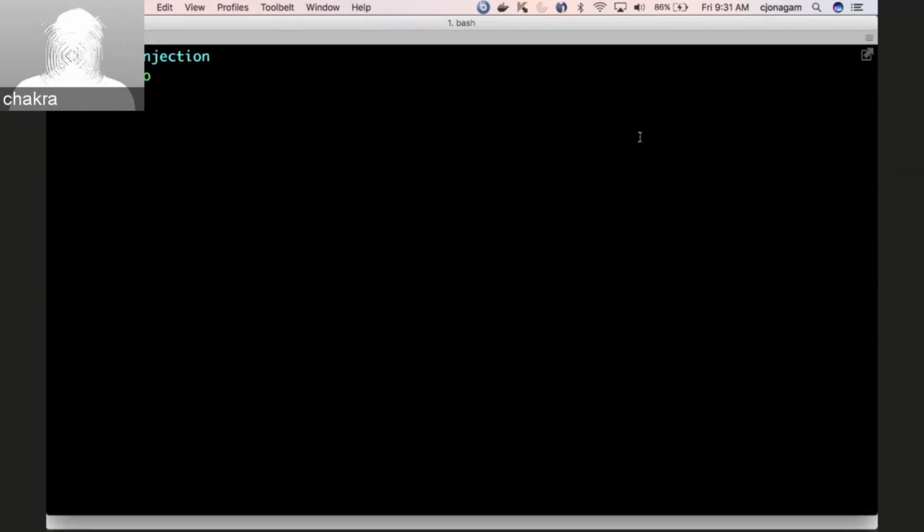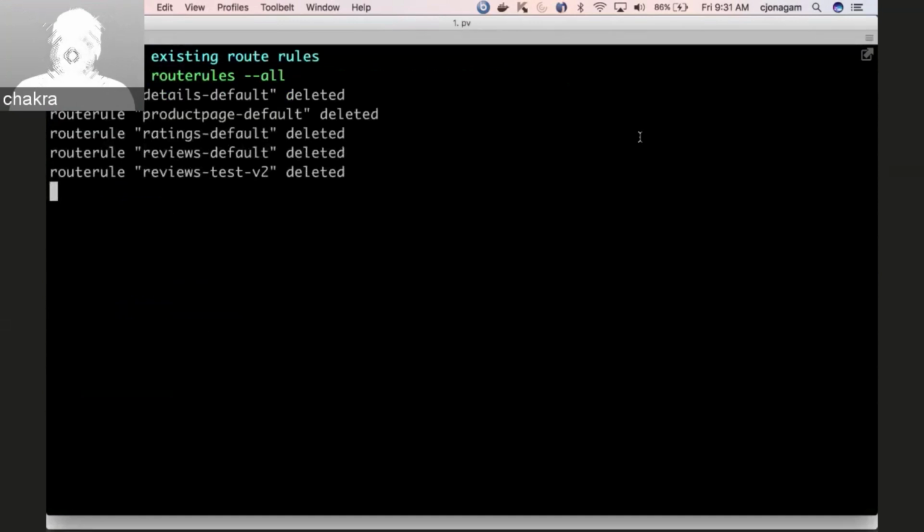How do you do that? This is important when you want to do, let's say, dependency testing. How are the microservices dependent on each other? Okay, so for that, what I want to do is a simple test. I want to introduce a fault on one of the microservices and then see how the other microservices are behaving.